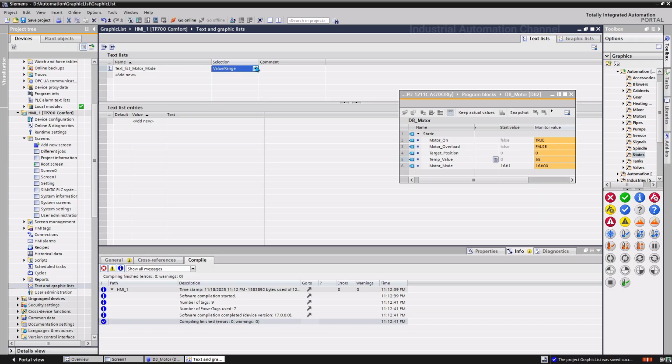I use value range. Now I define the lines. Value 1, motor stopped. Value 2, motor running. And value 4 with the 3rd bit true, motor fault.